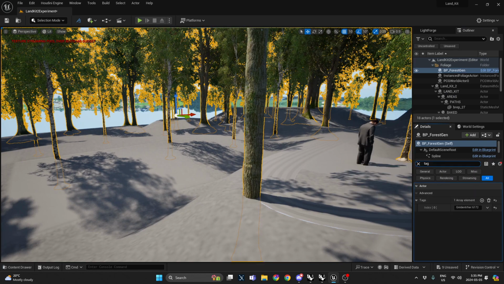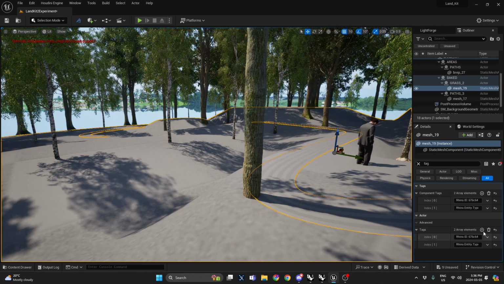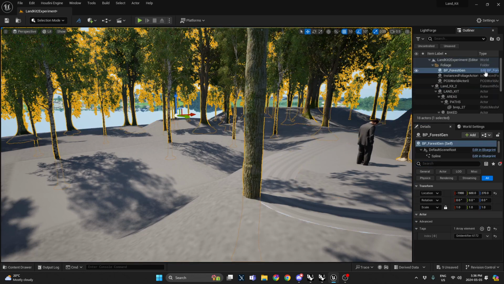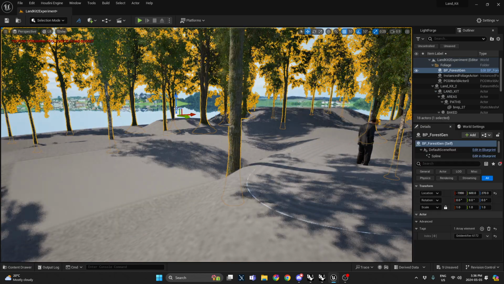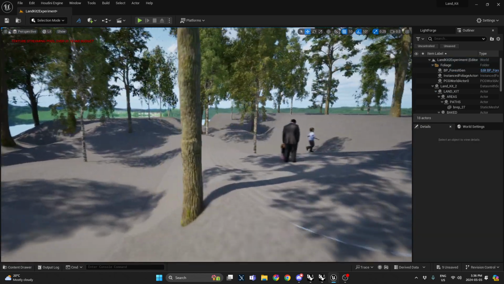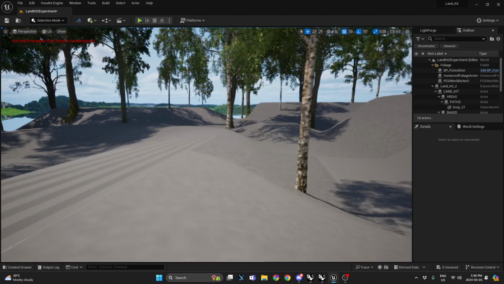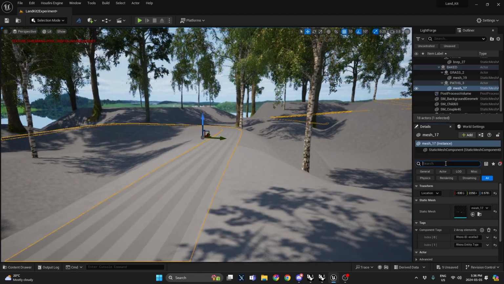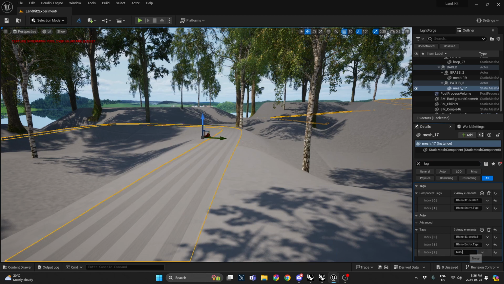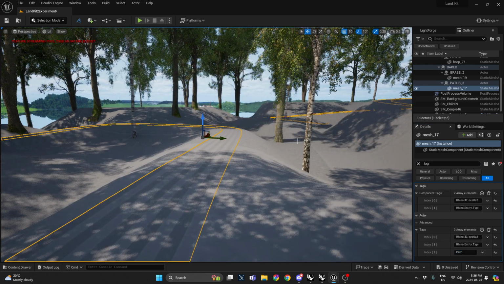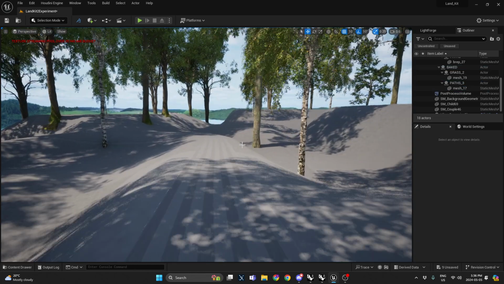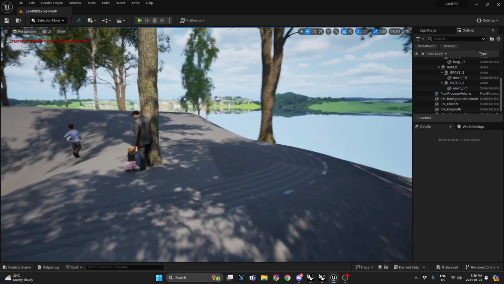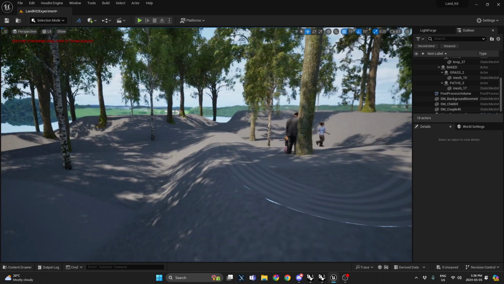The way I do it fast is I go in and I tag the mesh. I just call it grass. Then if I go to my tool and recompile it, now if we go back to the window, everything's projected. And actually I think I need to tag the path as path. If I recompile, then all the trees will move away from the path somewhat, so they don't land on the path.